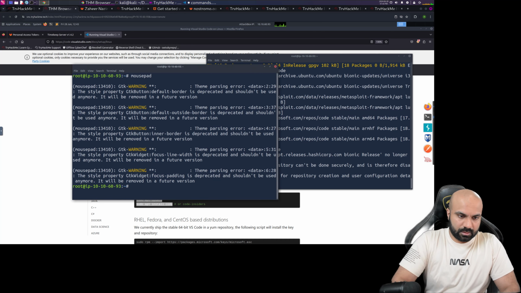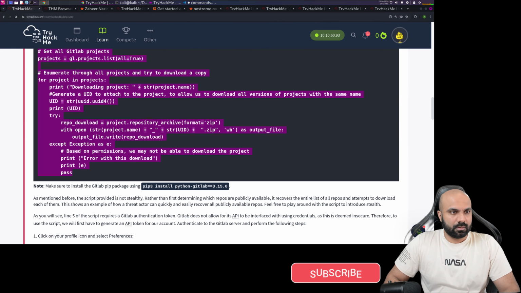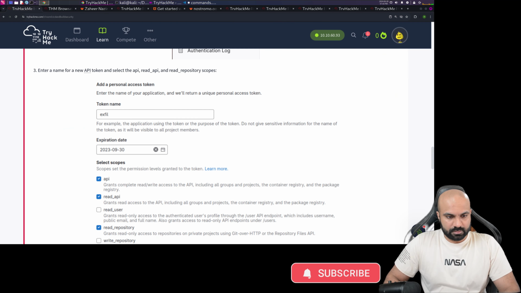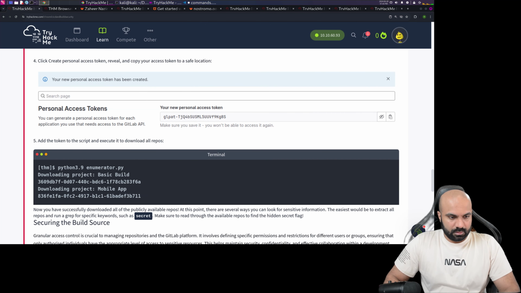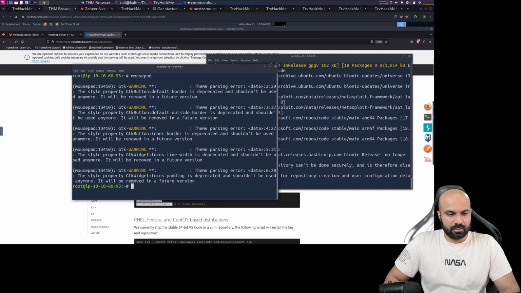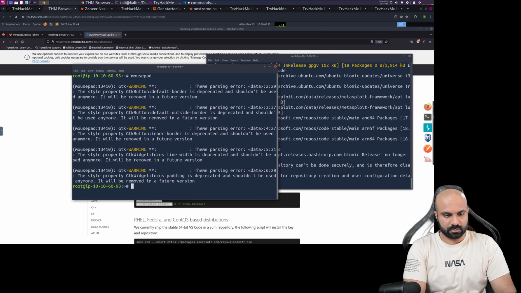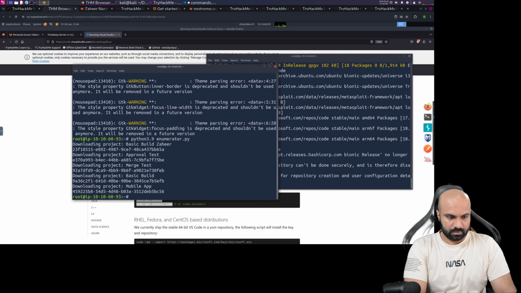Let me increase the size of this one. Okay. And now let me run it. So in order to run, you just mention Python 3.9 and the script itself, and let's see what happens here. Okay, we'll run it in the root folder, as we don't care about the attack box where the files are going. We are just practicing. So it is Python 3.9 and our script, which is this one. Oh, so it is running.